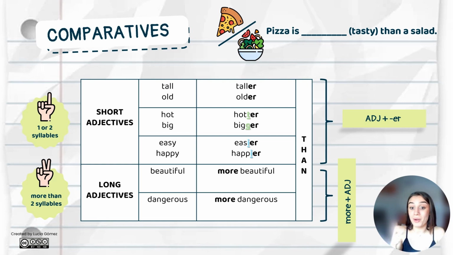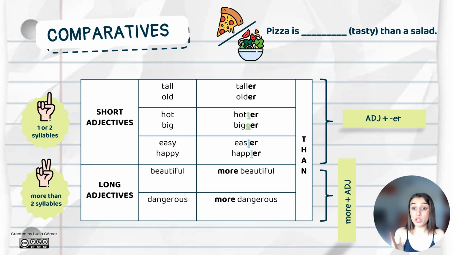For instance, formal, it has two syllables, but it's going to be done as a long one, sería como uno largo. El caso es que los adjetivos largos, por el contrario, suelen tener más de dos sílabas, y en este caso serían igual que en español, ¿vale? Vamos a ver cómo serían los cortos.